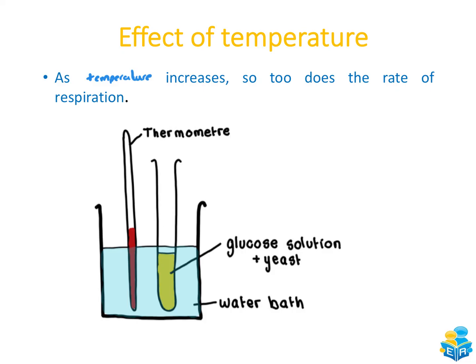And depending on how high that foam layer is, the more respiration is happening, the more energy that's being released from the food. Okay, so as we go from experiment to experiment, if we're investigating the effect of temperature, we have to change the temperature of the water. Everything else is going to stay the same. So we would have the same amount of glucose solution, the same amount of yeast, the same amount of water in the water bath. The only thing that can change is the temperature, and we would then measure the amount of foam that's produced in there in the test tube.